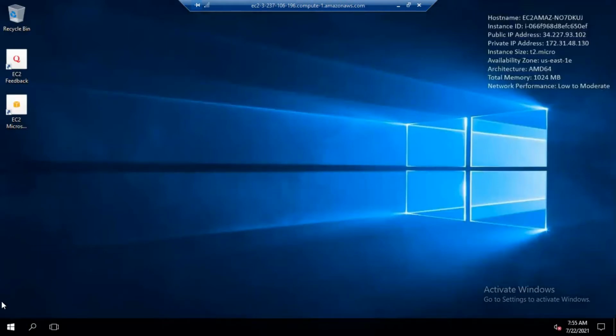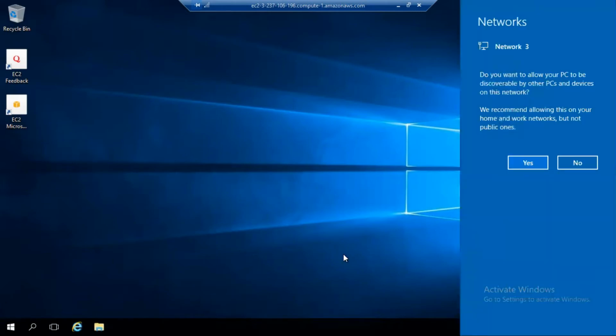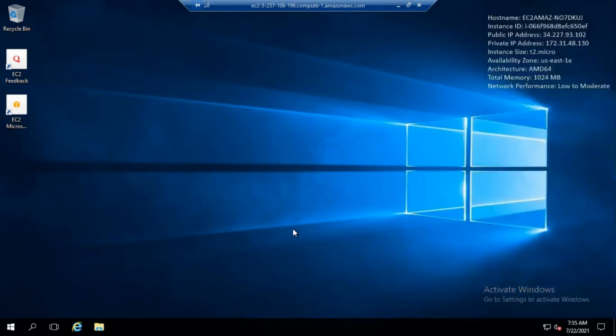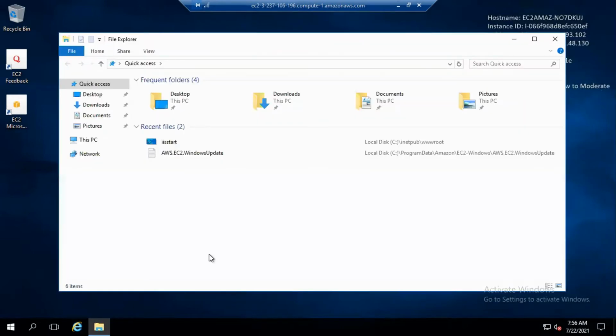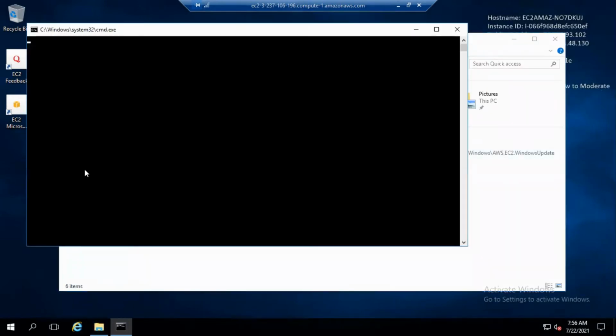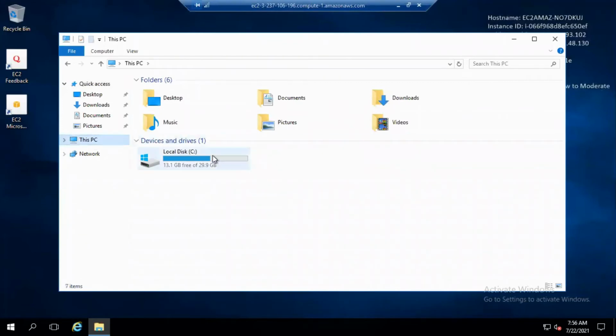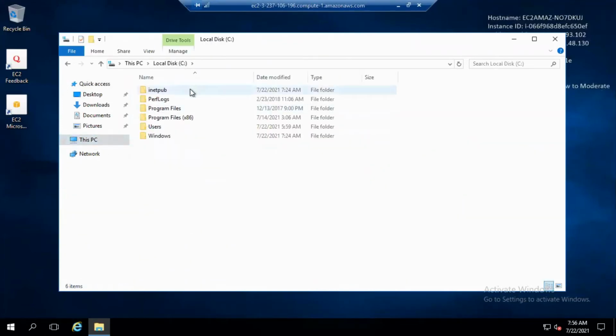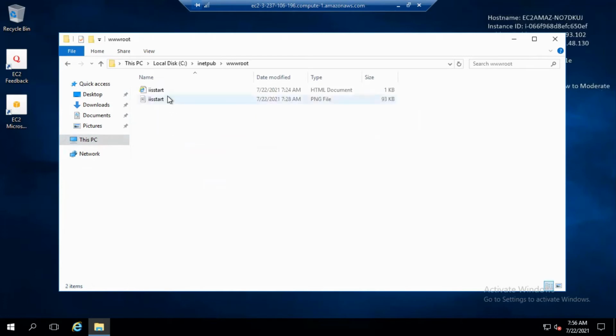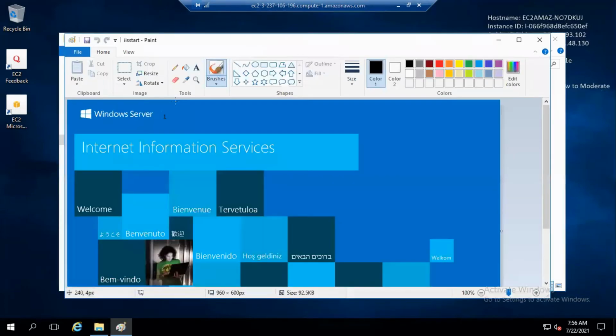Everything will be installed. This is a web server. If you go to File Explorer, in This PC, we'll see Local Disk C, inetpub, under that wwwroot, and when you click here, when you click edit, you see this one.